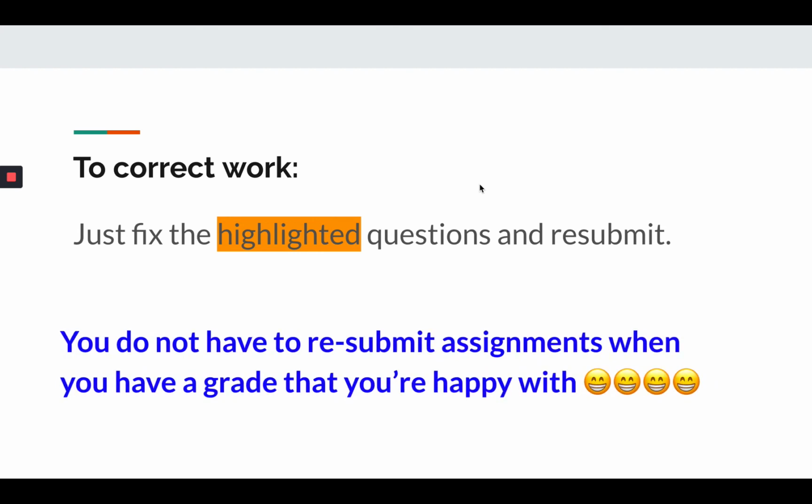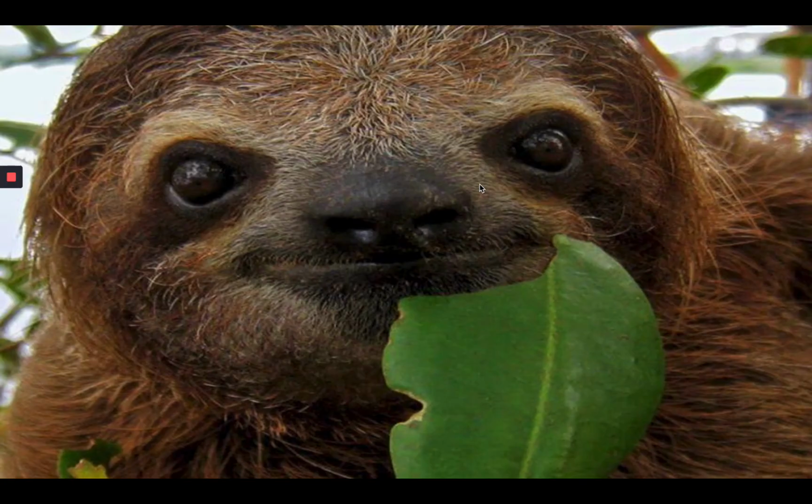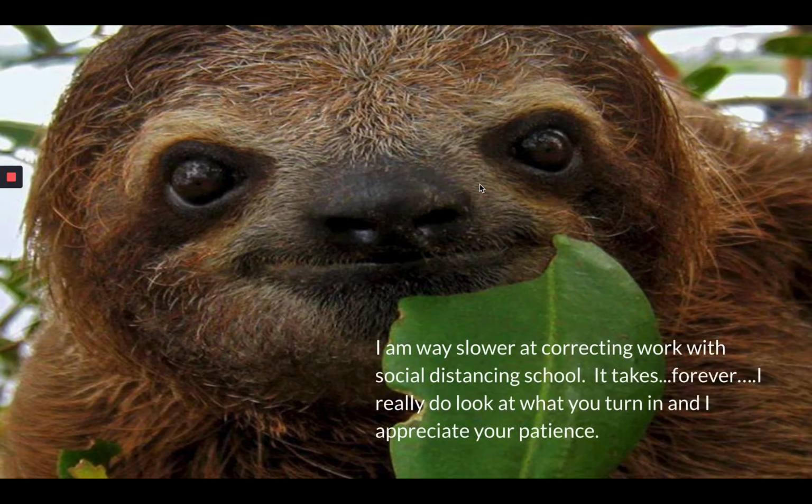And a lot of you keep turning stuff in because it gets returned to you. I know parents have had this question too. A lot of times when teachers return things to you, it's just like passing back papers. We're just giving you back your work. You don't have to keep turning it in. So if you're happy with your grade, check Skyward. And if Skyward says you have 2 out of 2 points, you got 100% on it, you don't need to turn it in. It's good. I'm just returning it to you so you can see how you did.